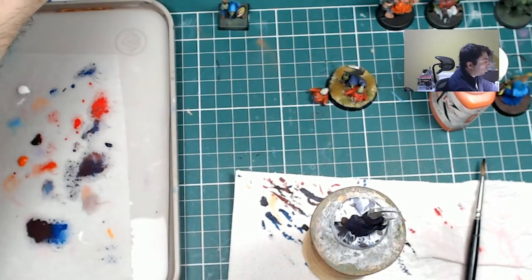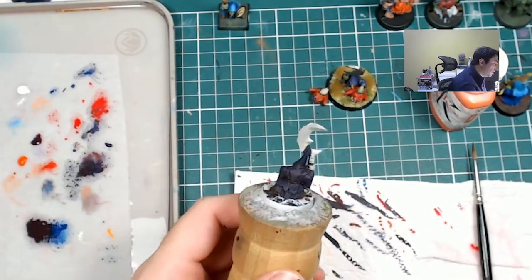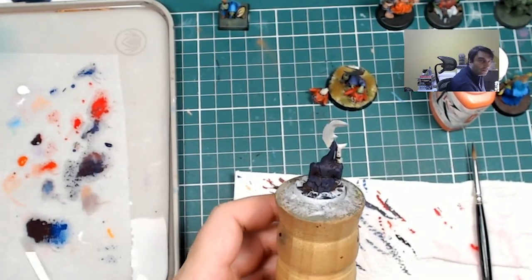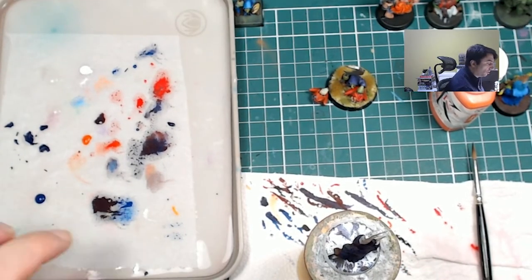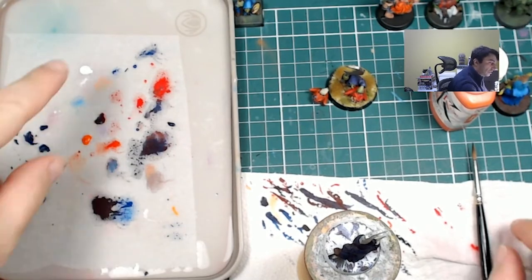I thought it was a good idea. I probably won't do it one day, but maybe. So, let it dry a little bit. And I'm gonna wanna put that pure blue because I want that as my base. So that's come straight out of the little tub.